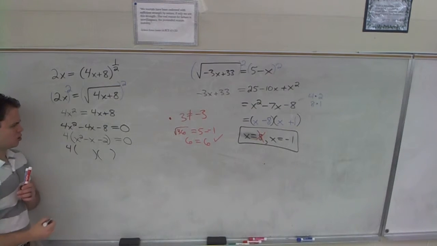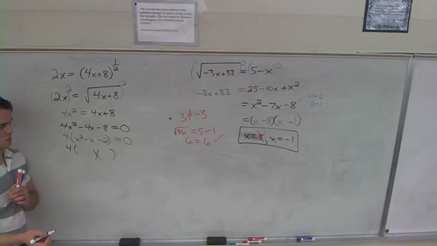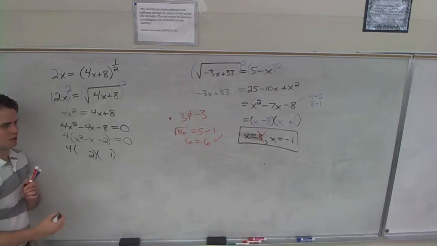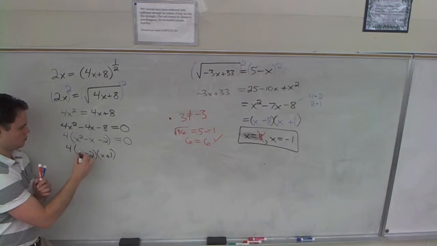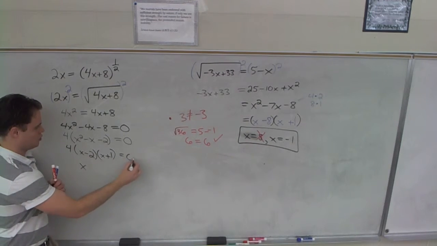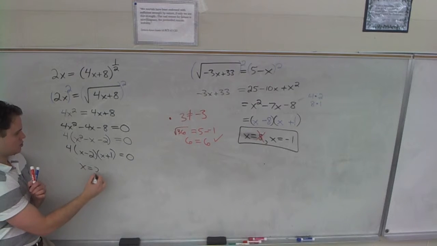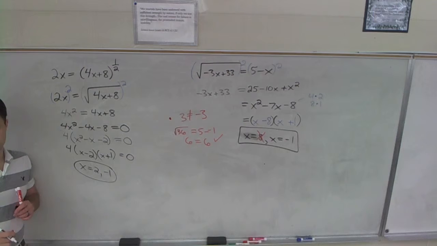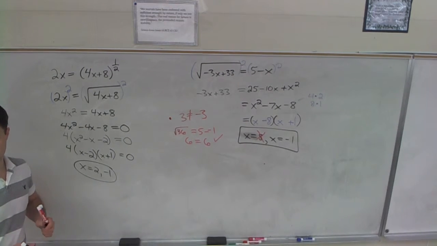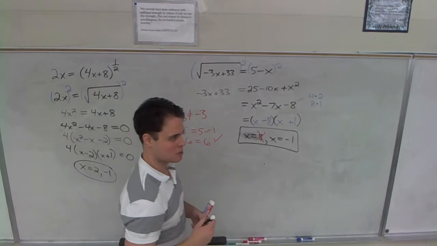Does this one factor? I'm hoping. I mean, it might not. 2 and 1s are only choices, right? Yeah, it's a -2. I think it does. Sweet. So that product is 0 when x is 2 or when x is -1. I'll leave it to you guys to check. I'm guessing probably only one of those works. They might both work. They might neither work. Depends. Okay.